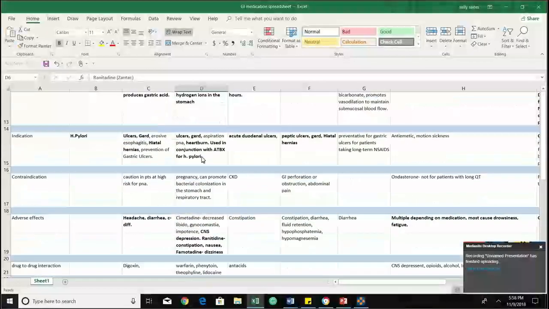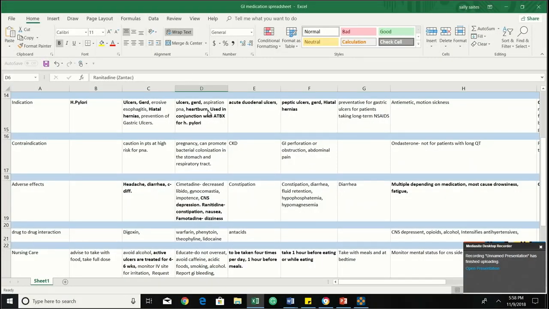Let's take a look here. You can use these over the counter for GERD, for heartburn, and these ones can actually be used in conjunction with antibiotics for H. pylori, which is that bug that sits in your gut and causes GERD. Okay, it does have a slight CNS depression effect, and so you'll want to just kind of monitor that. They might just get a little sleepy, but it really is very mild. Okay.